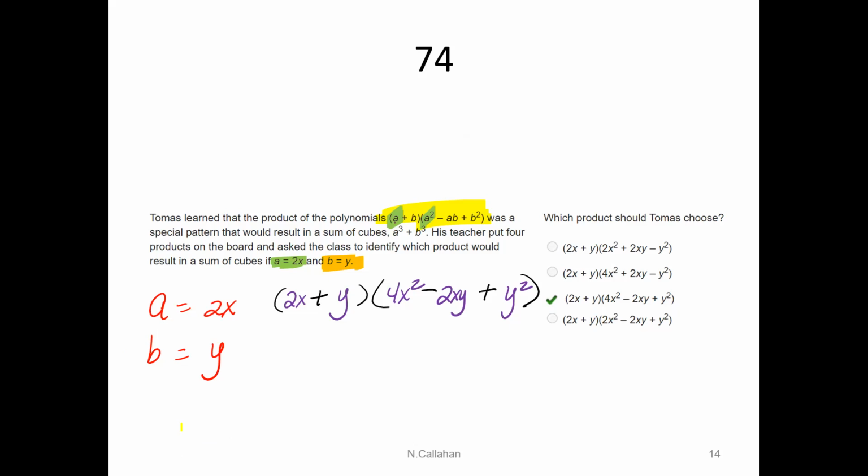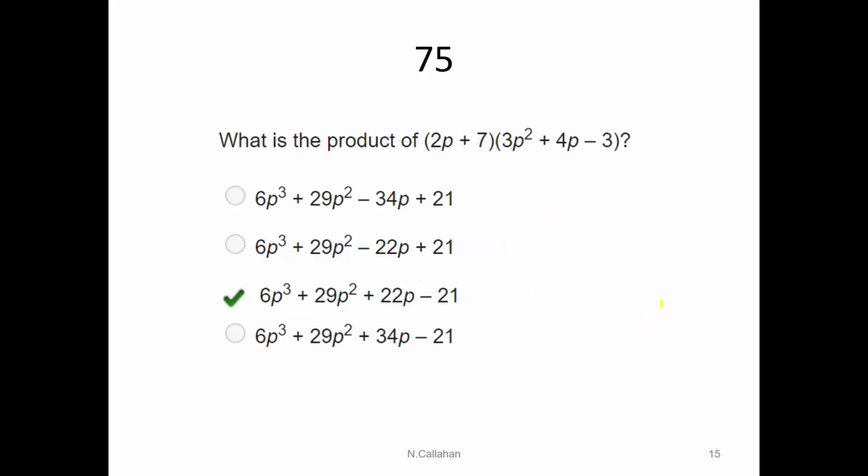A, B, C, or D, you guys. Which one matches this? C, but that's how you get the answer. You know what I mean? Because you still have to know how you get there. And it's important that you do this because next year you're going to become juniors and go to Algebra 2, and you have to know this stuff because this is Algebra 1. All right, last question, and then we'll take a break, I promise.